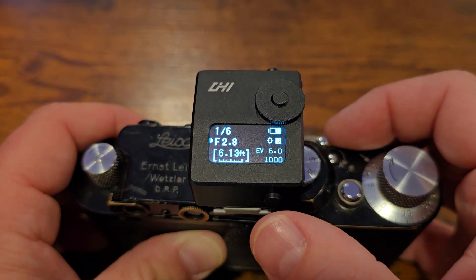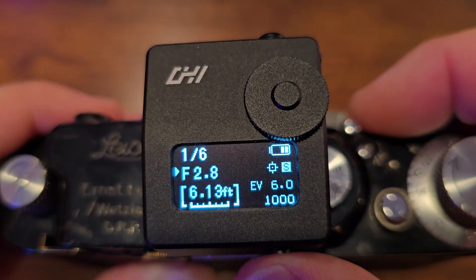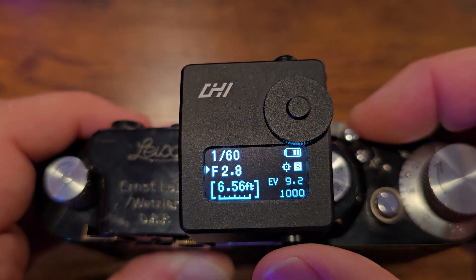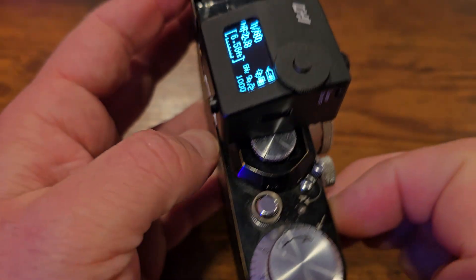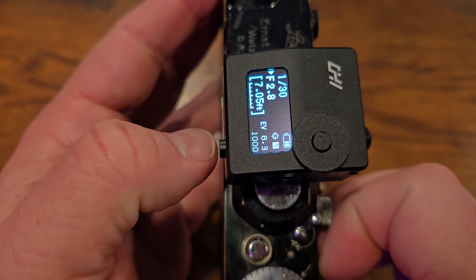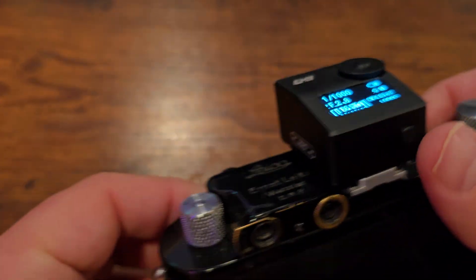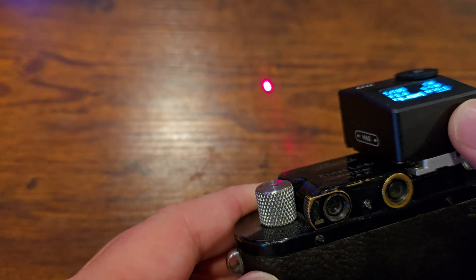Different modes for the meter: if you press the button once, you'll see it's in S mode — that means single reading. So it's only taking a reading when you have it pressed. It does an exposure meter reading and a distance meter reading at the same time. I'll point it across the room, far away. You'll notice it took a much further reading — 16.5 feet is across my room. I'll point the red laser at the table; you can see it's taking a reading, and it'll hold that reading as long as I hold it down.